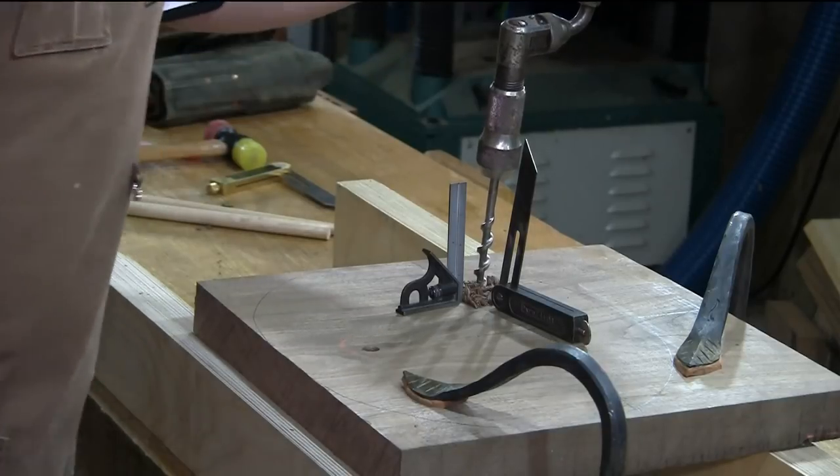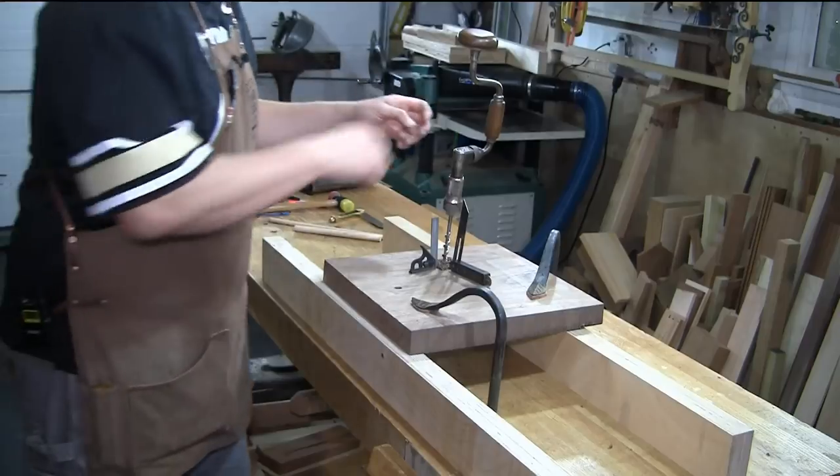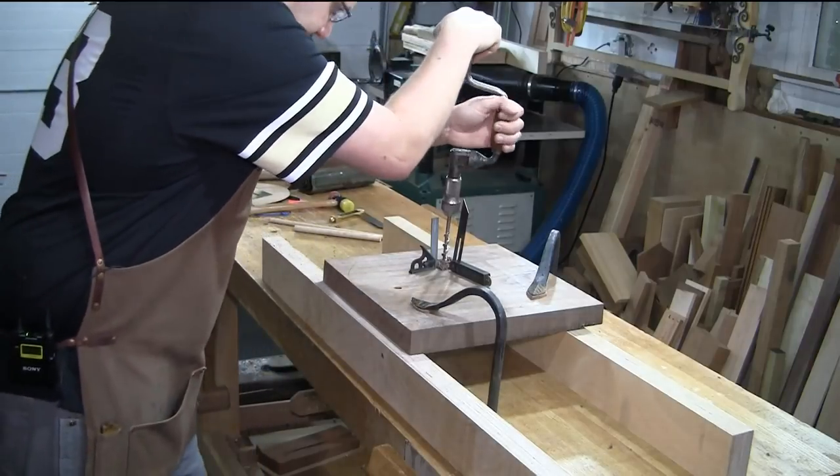And I realize I'm in kind of tight at this point. Let me back this camera out a little. Maybe it'll make a little bit more sense. As I'm boring, I can step back and I can look down. If I've got to lean into it, I lose that line of sight.